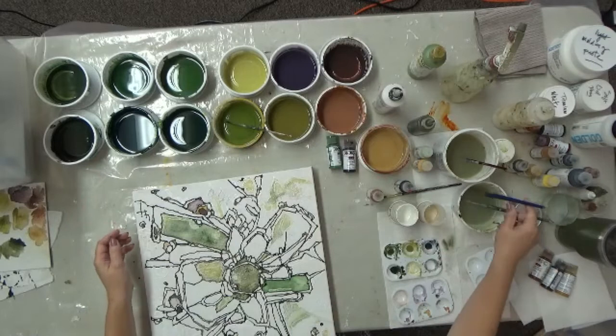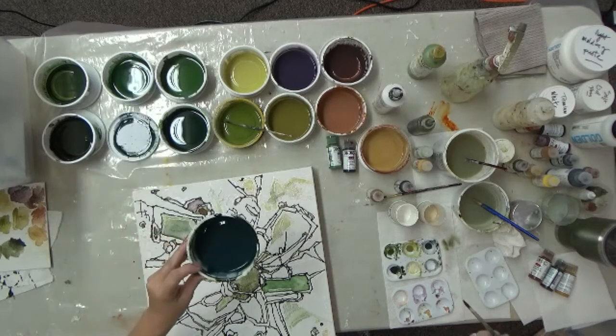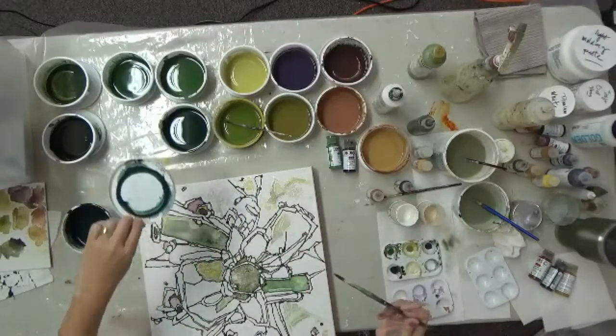I am going to use one of my bigger brushes, and I'm gonna use this, it's like a teal kind of color. And here's something I'm gonna show you too. It's really, really pretty.